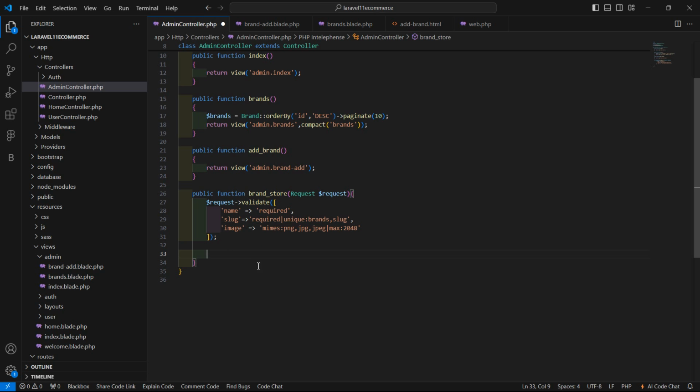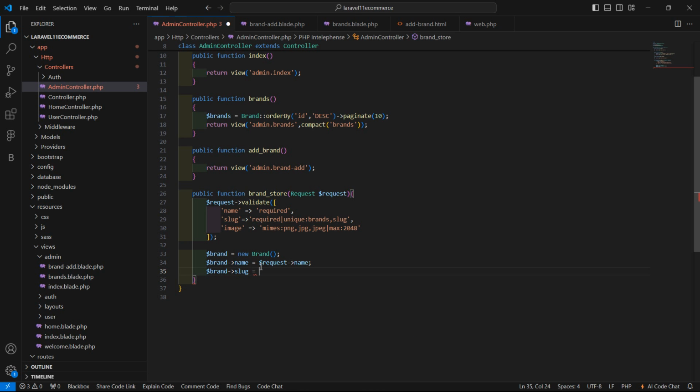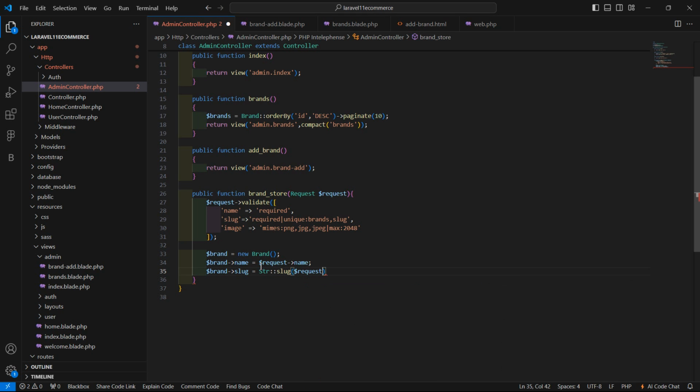Now just create a variable, $brand is equal to, create the new object, new Brand. Now set the values: name is equal to $request->name, then $brand->slug is equal to, let's generate the slug. So right here Str::slug($request->name).